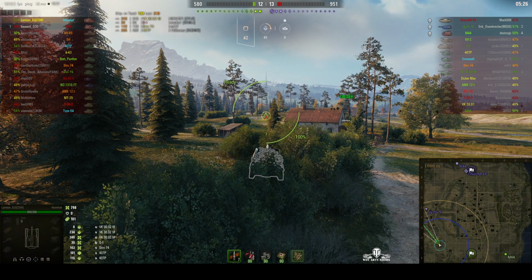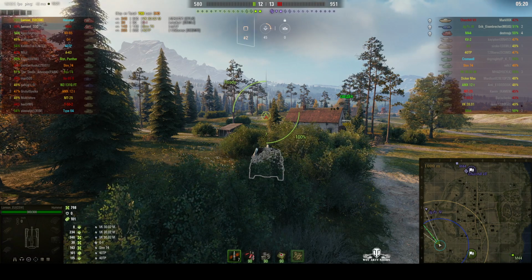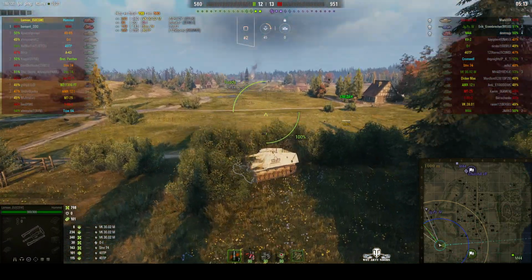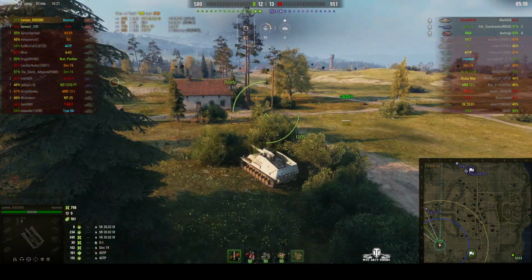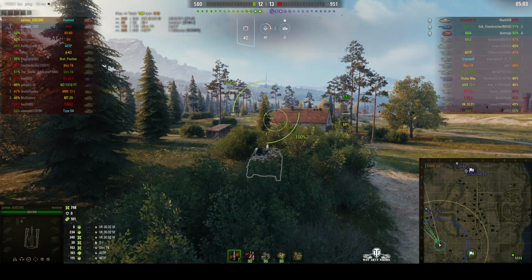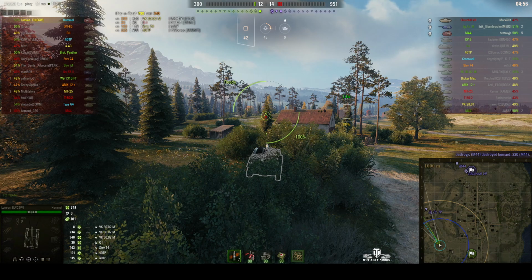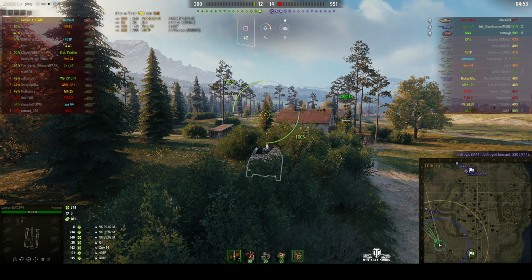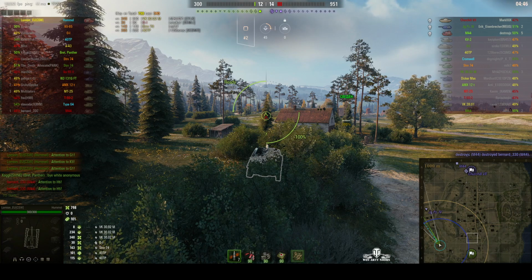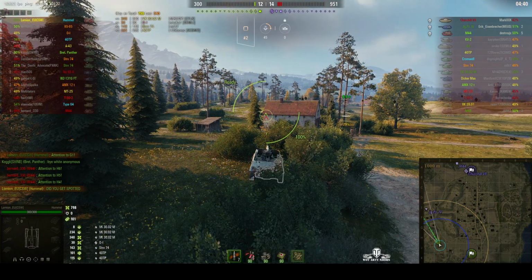The Jagdpanzer was relatively close last time he was seen. Just checking. He's only visible from that side, from the west side. Just looking. See which angles he might get. I think he's still going to come from this direction. Oh, the M44 just got wiped out by their M44. That's bad news. So it's now 1 versus 3. But as I say, he is an experienced player.